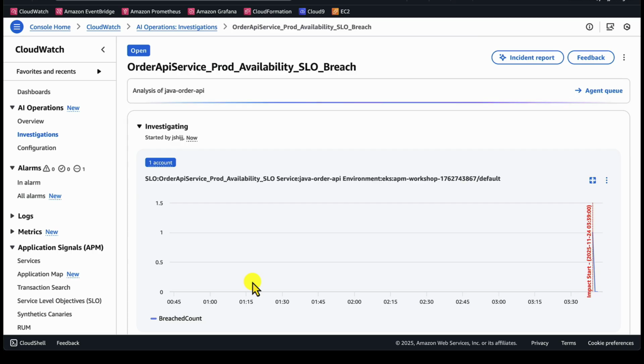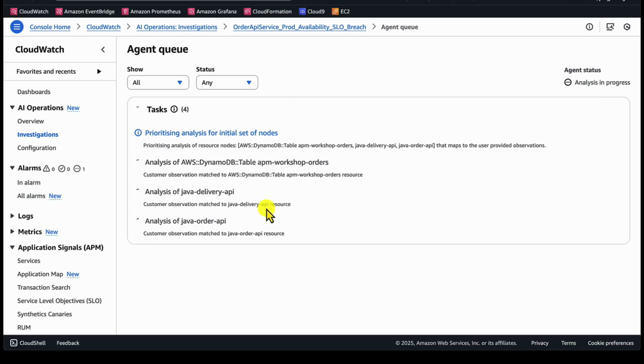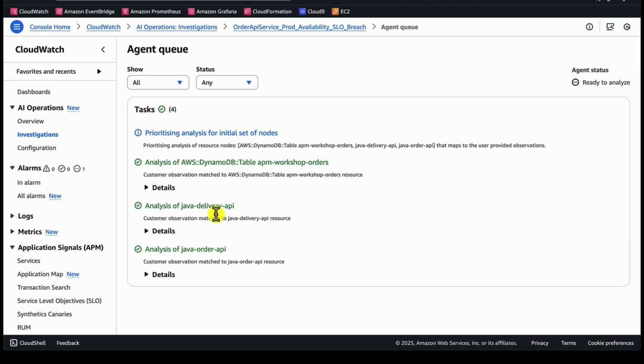On the top, you can see that it is analyzing, let's say, my Java Order API service or my Java Delivery API service, which we saw in the architecture as well. I can click on the agent queue, and you can exactly understand how the agent is going to investigate and think about how to proceed, right? All the resources that it is going to check, you can see that.